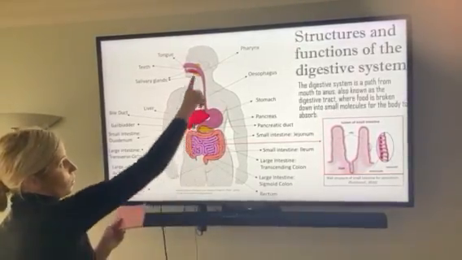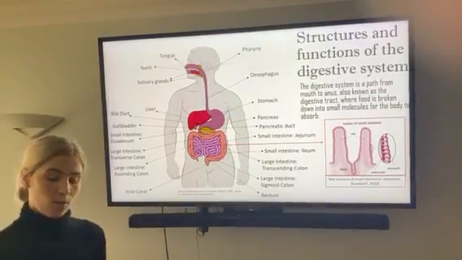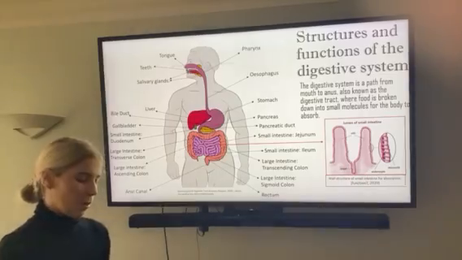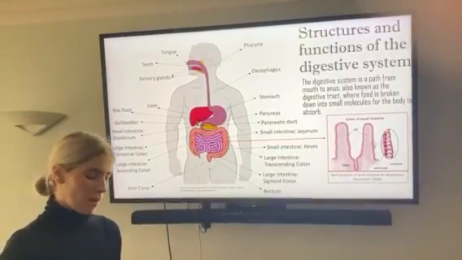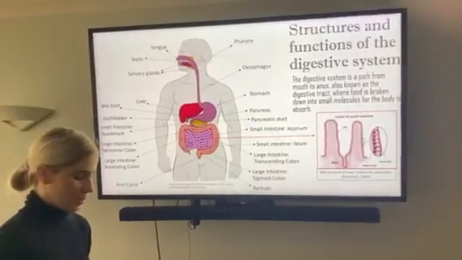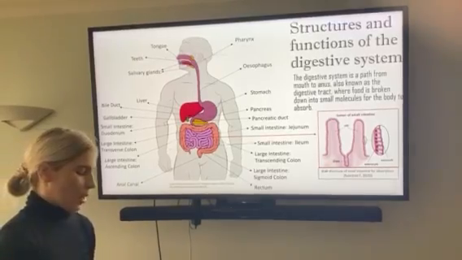The esophagus is 25 centimetres long, running from the pharynx down to the stomach, and it transports the bolus. The stomach, which is here, has a triple muscular layer which churns the bolus, mixing it with gastric juices produced by the stomach glands to further break the food down. Mucus is also secreted to protect the stomach lining itself from digestion. During this process, the liquefied bolus becomes chyme.